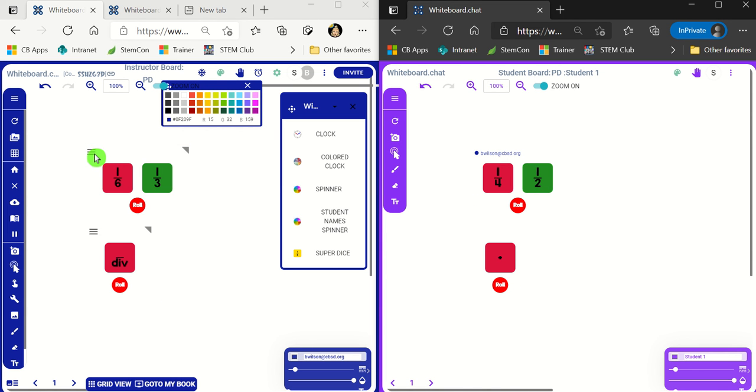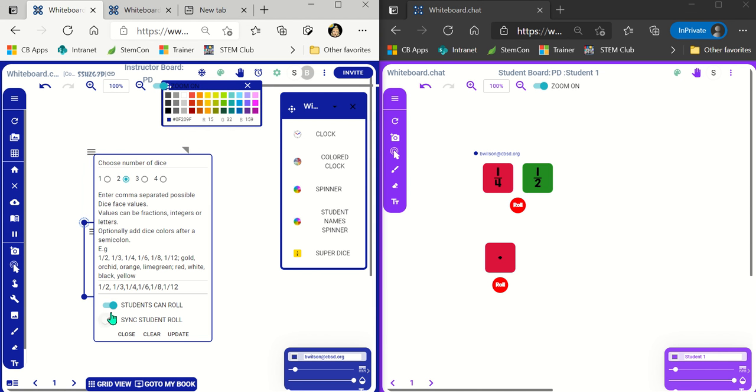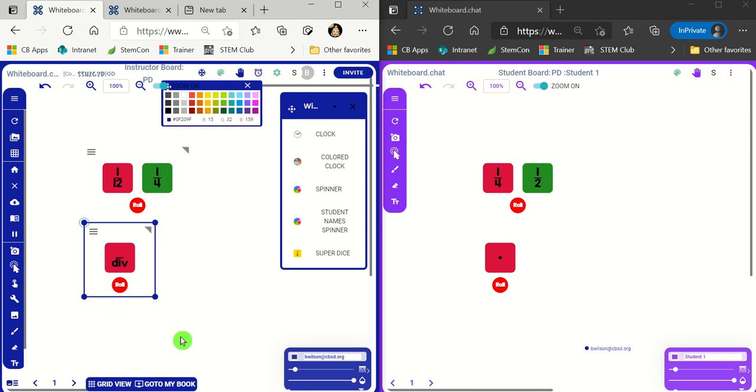Now, if you want to show them examples first, it's really easy as you are showing them the examples to keep the student can roll off so that you're the only one that can roll until you set them free, and then you can change it and it'll update on theirs.